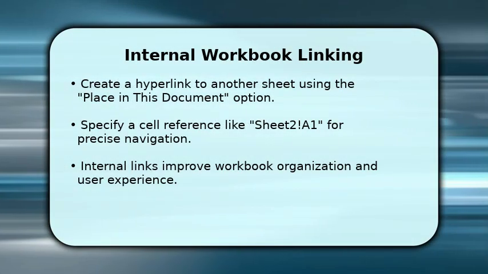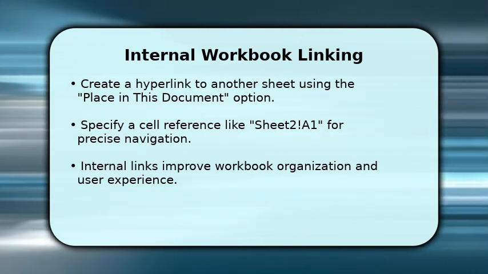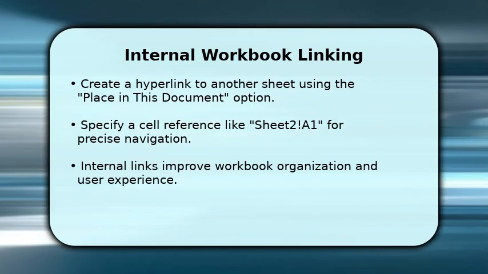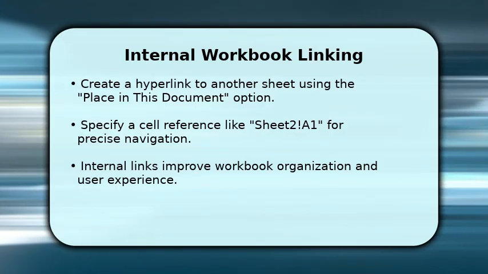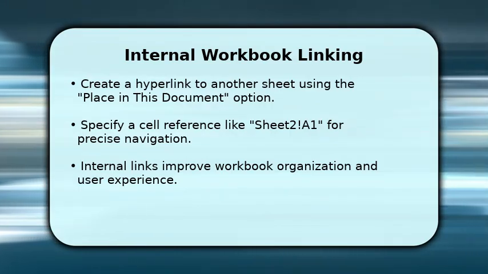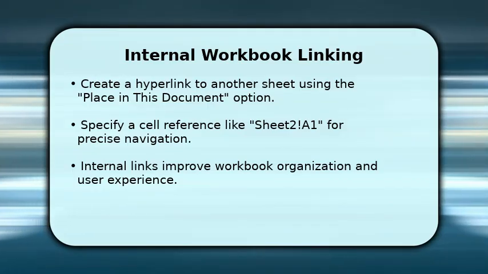Now, let's dive into linking within your current Excel workbook. You can easily create a hyperlink to another sheet or even a specific cell range. Simply select the cell or object you want to link, then choose Hyperlink from the Insert tab. Select Place in this document and pick your desired sheet or named range. This method is fantastic for building interactive dashboards or navigating large, multi-sheet workbooks with ease.